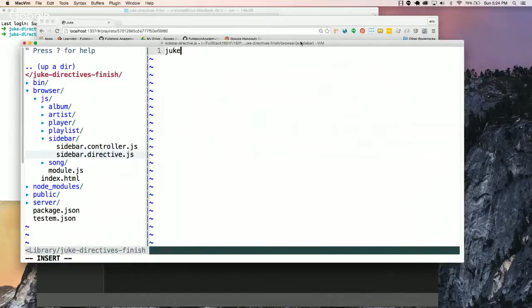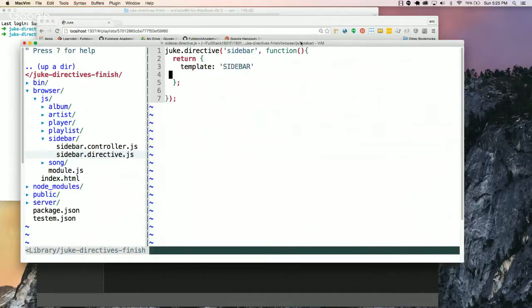We've got our juke object, directive, sidebar, and we're going to return a directive definition object. Again, my starting point is to maybe just do something as simplistic as this, and just a template with just some text in here.